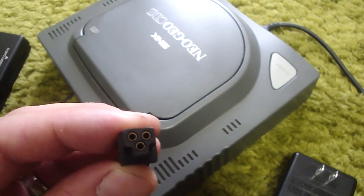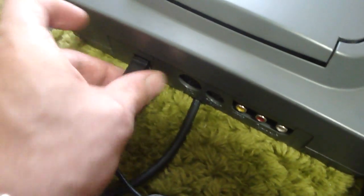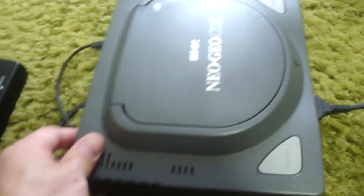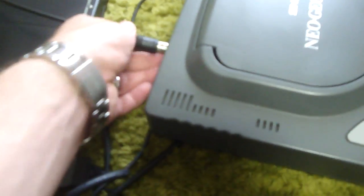So yeah, what I did is I chopped this into a T shape, and if it's in the back here, perfect. So plug that in there, and I just used a razor knife to chop it like that. And we'll grab the cables from the back of the Neo and plug those in the back here. Hopefully. This one's a little bit of a tight fit.